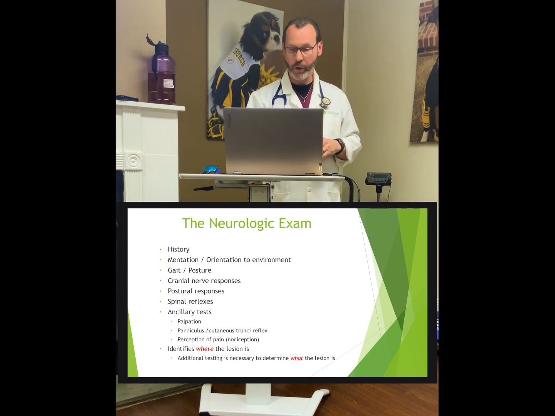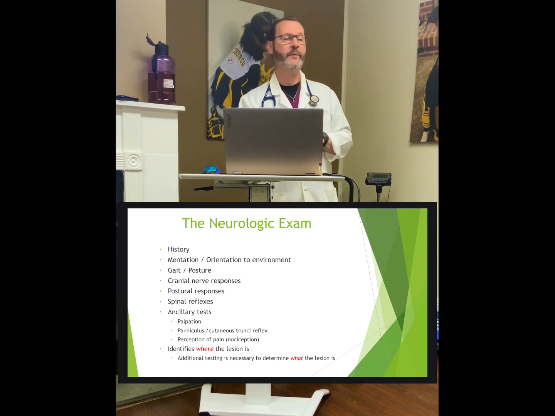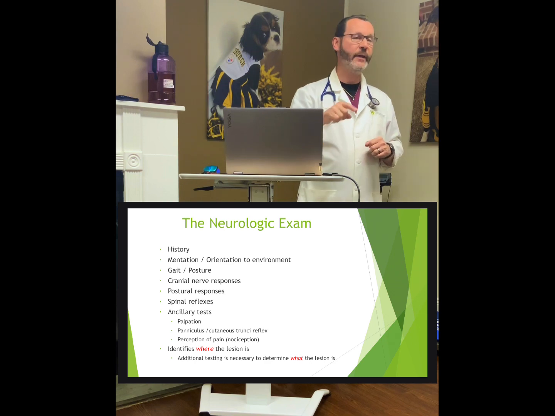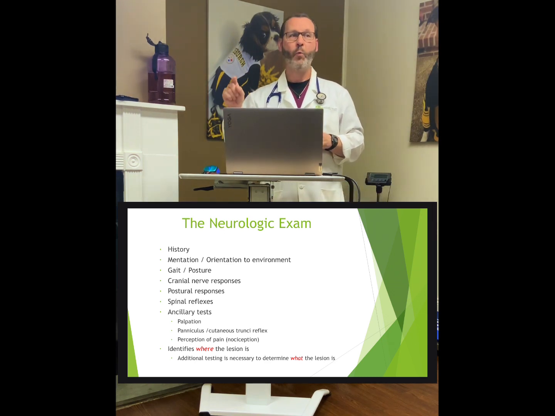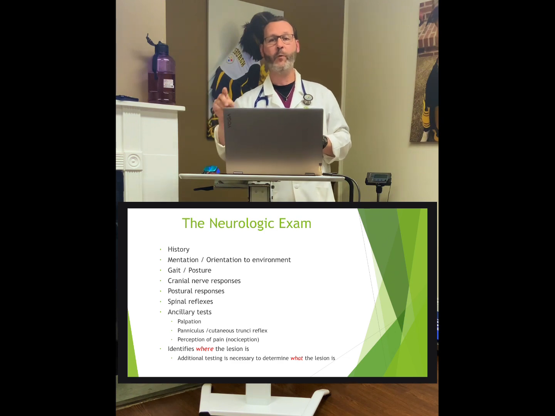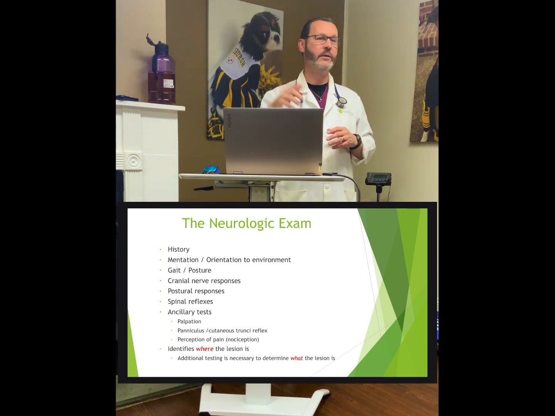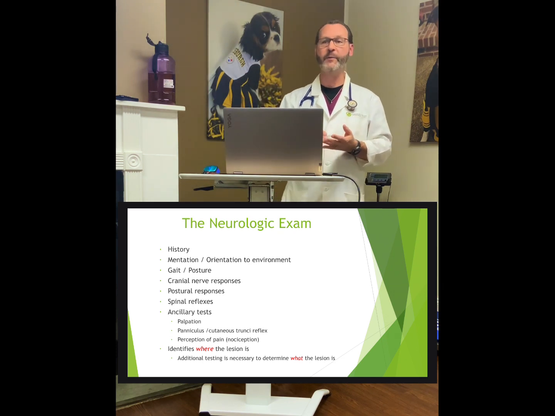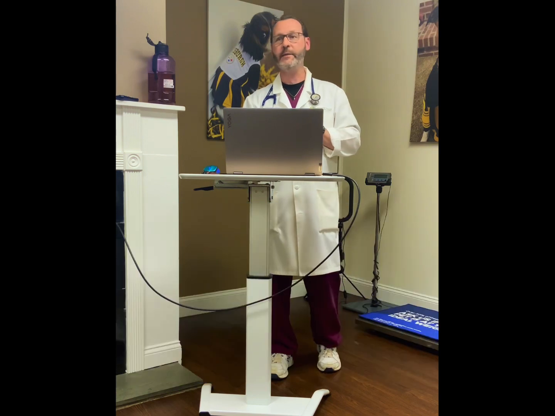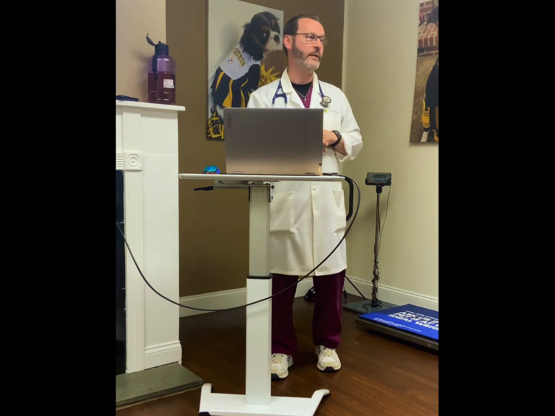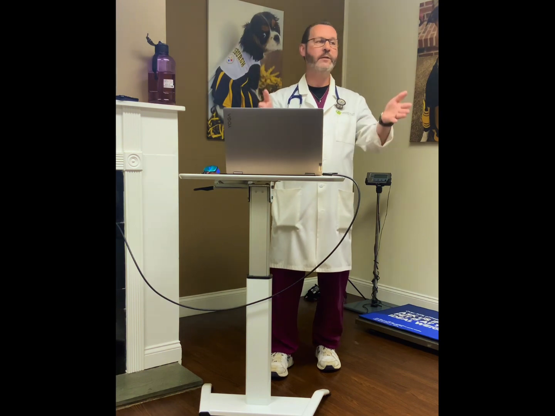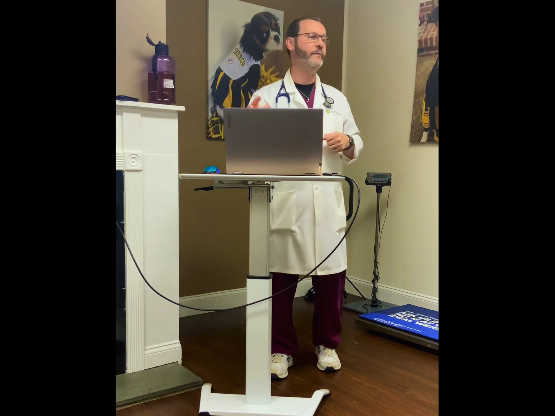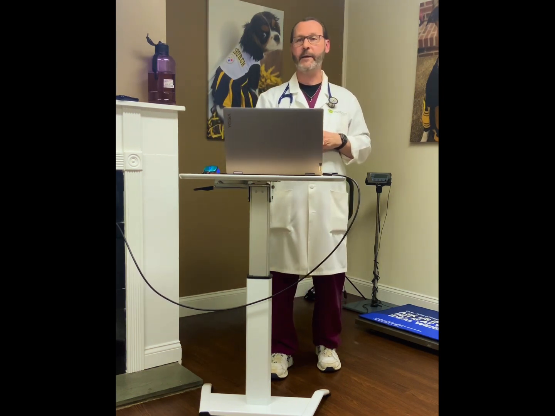Now, when we're doing our neurologic exam, it's important to realize that all we're doing is localizing where the lesion is. We really can't tell with our exam what that lesion is. Further testing needs to be done to figure that out, and that's usually what the neurologists do, because by the time you're there, you're probably talking higher-end studies like MRIs, spinal taps, myelograms, EEGs, to figure out exactly what the lesion is. So our job is to say where the lesion is, and then based on these signs, what the most likely possibilities are. But to get a definitive diagnosis, you need the neurologist to take it to the next step.